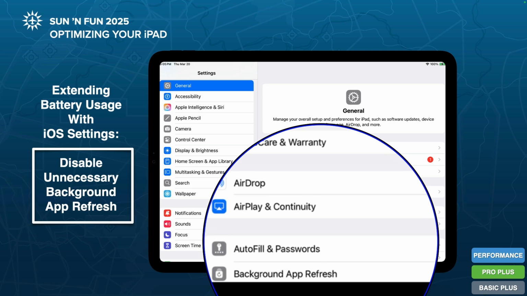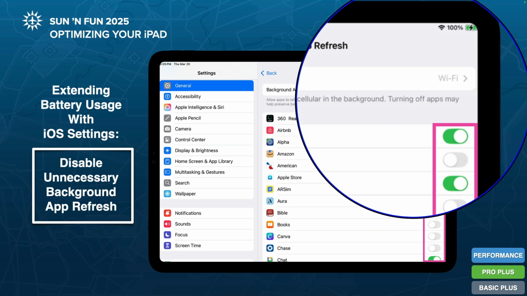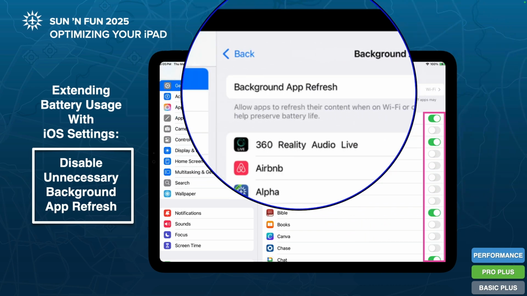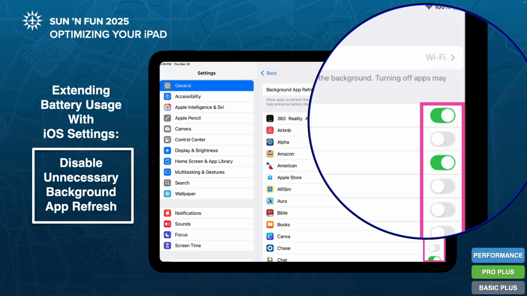So we're going to take a look at that and click into that, and you can see right now it was on when I am on Wi-Fi, do my background app refresh. Well, maybe you're in a cockpit with Wi-Fi and it's in the background trying to update your apps while you're like, hey, I don't need my iPad doing that right now. I need it to help me fly with ForeFlight, right?